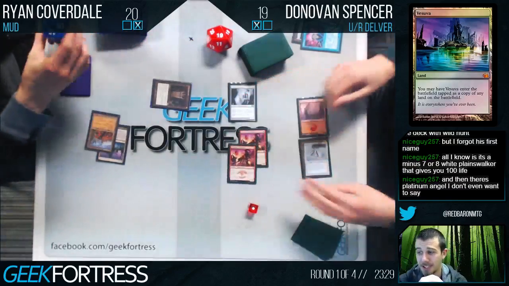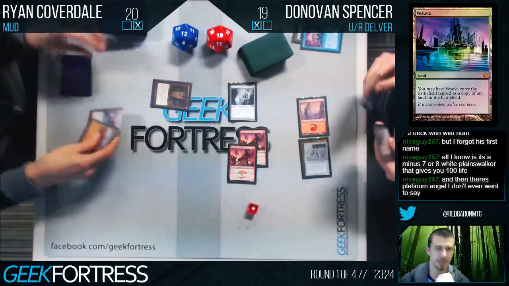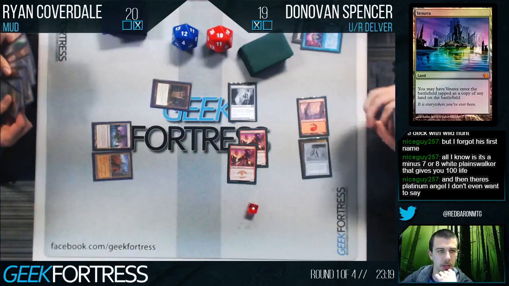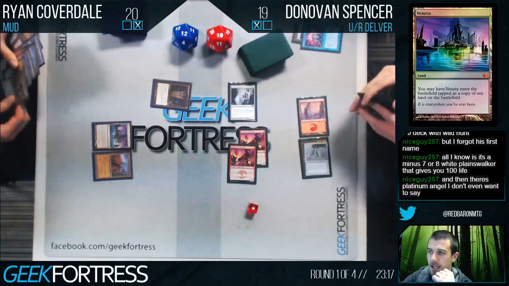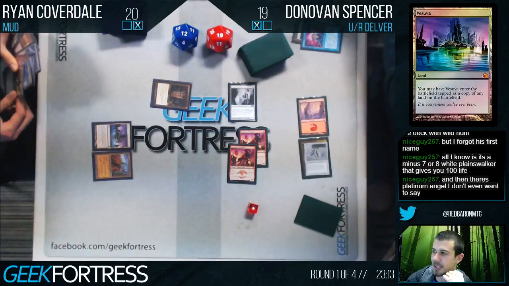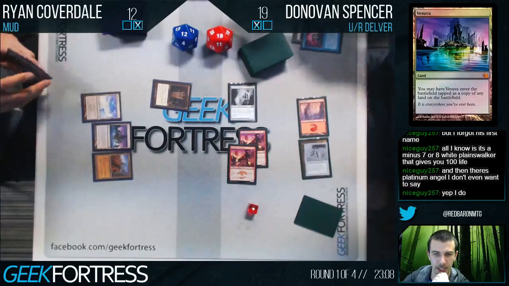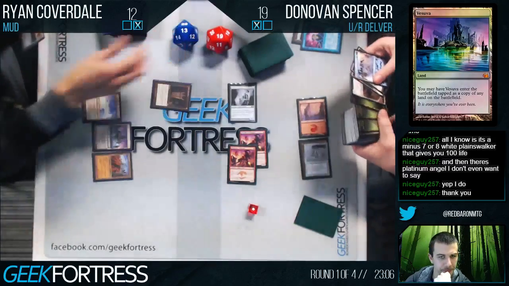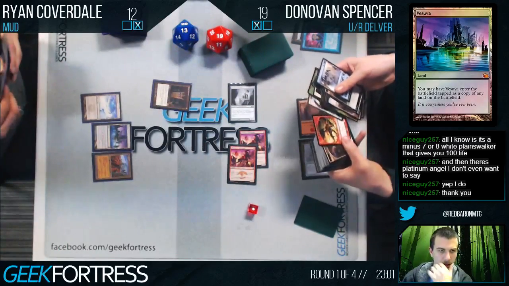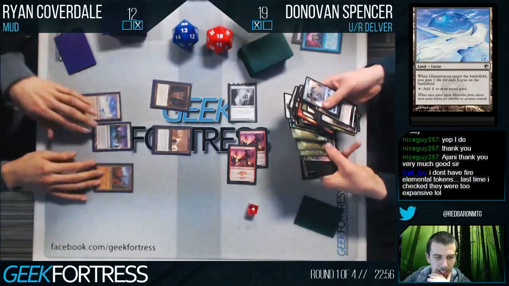Nice guy mentioning the 7 or 8 white planeswalker that gives you 100 life. I believe that you mean a Johnny. Okay, so we've got a Wasteland and a Vesuva and a Grim Monolith, and we have got Ryan taking a total of 8 damage, going down to 12. Donovan still at 19. 2 Swiftspears, a Young Pyromancer, and 1 Young Pyromancer token at the moment. Alright. And I am seeing what appears to be a Glimmerpost coming in.